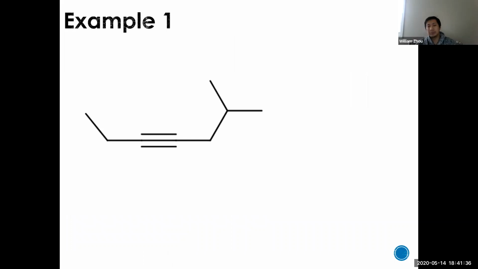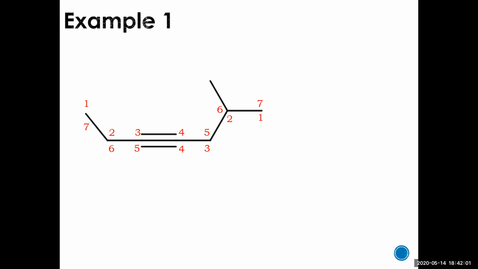So this is a simple one. There are 7 carbons in the longest chain. You can go from the left side or the right side. Which one do you choose, from the left or from the right? I can't hear you. Which one? The left side. Why do I hear a lot of rights? You choose it from the left side.